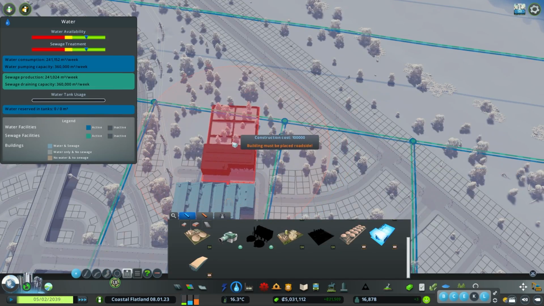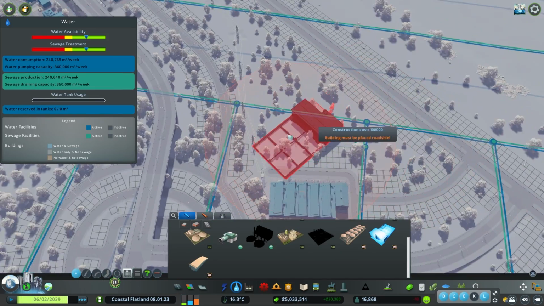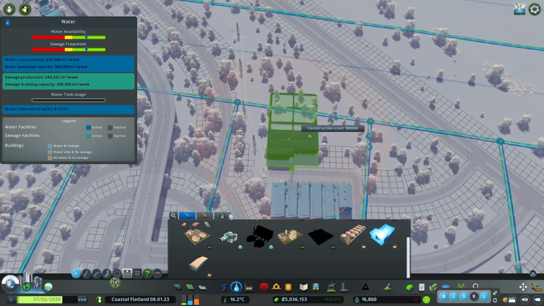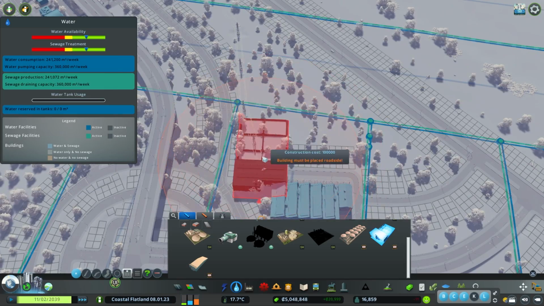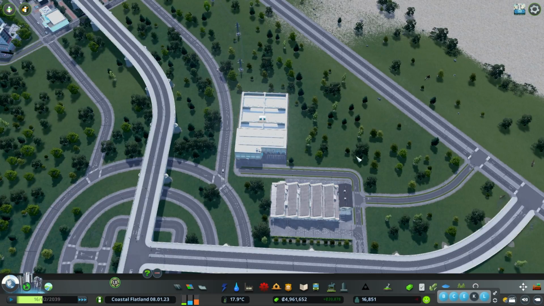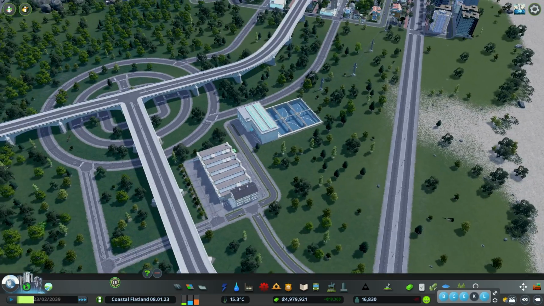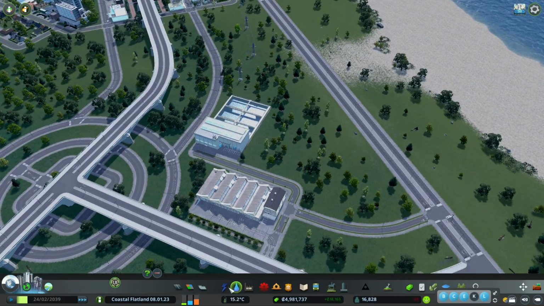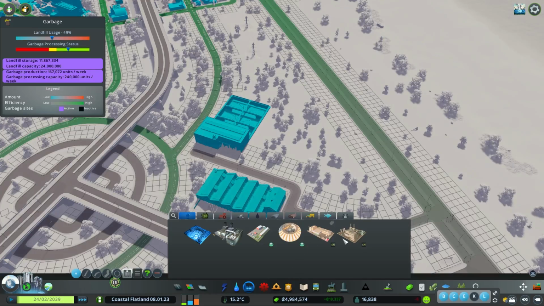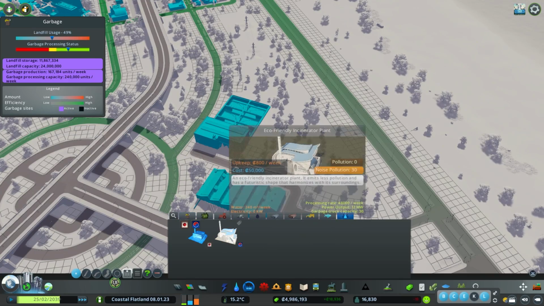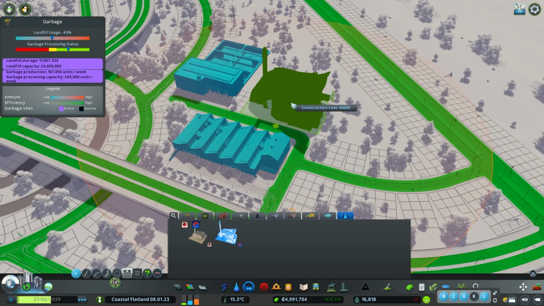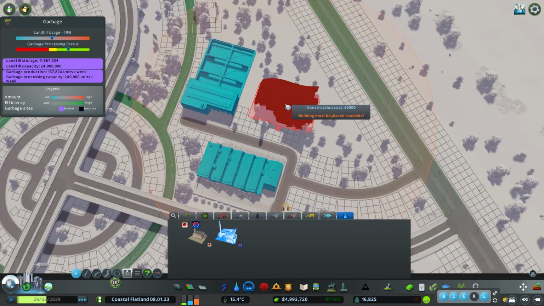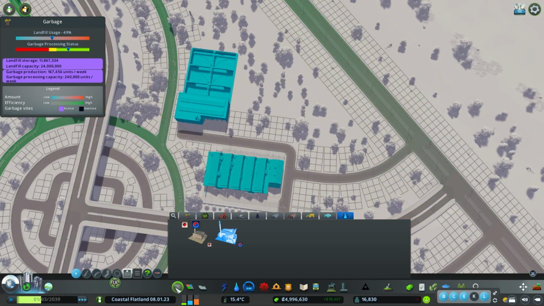A pumping service right here, because we're near the water, so we may flood in the future. So it's a good idea to have services nearby. Okay, any other service that we can place down is a garbage facility, and I'm going to go for this one, the eco-friendly incinerator plant. So I'm going to place it here, but we could also decorate this by adding more parking lots.